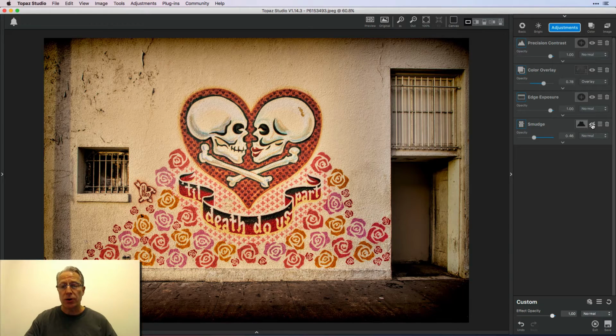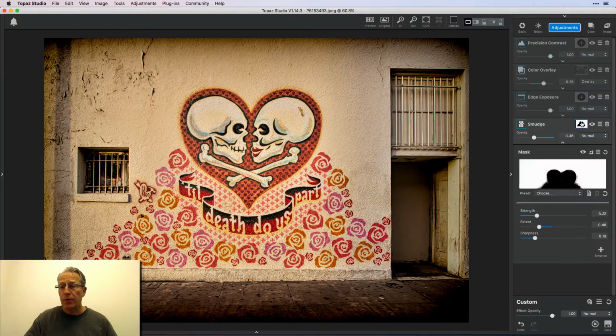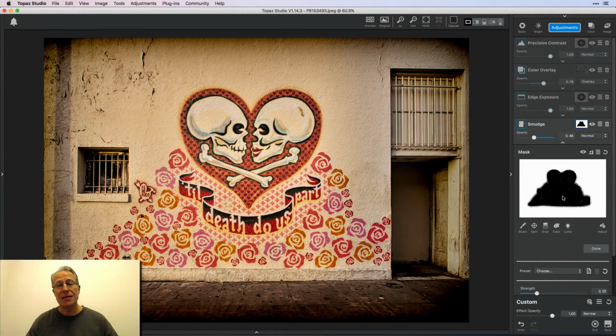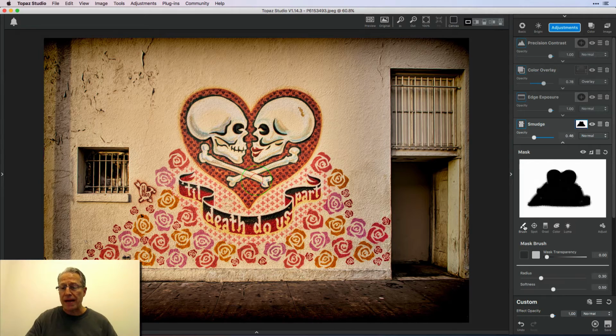Here what I did, let me turn it on. All I did is I went into smudge, and I bumped up the strength to 22, and then I went into the mask, and as you can see, I was on brush mask, and I just went in and erased it from specifically the graffiti itself. You can see how the mask is represented here. Black conceals, white reveals. So black is concealing that smudge.